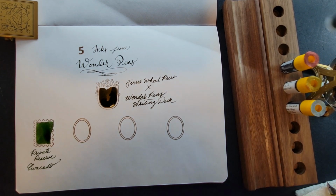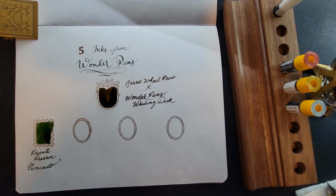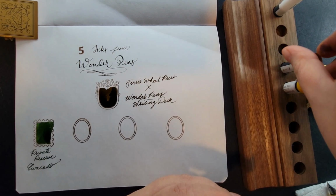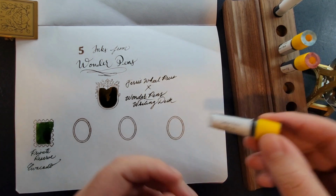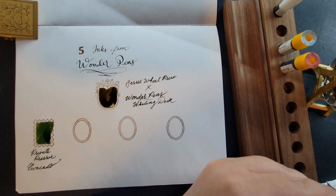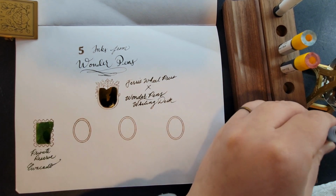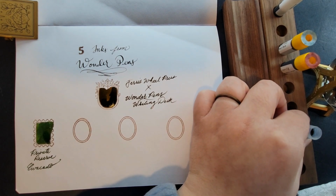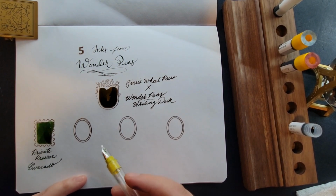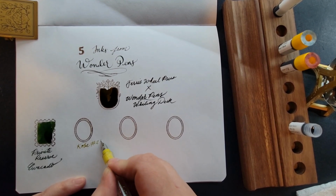Now we have the three Kobe inks. So let's see the order here. Yeah, let's go in order. So the first one would be Kobe number 22, Shinkaichi Gold. I've been really into mustard colors ever since getting my Sailor Pro Gear Slim Moroccan Tea Time with sugar. So here, Kobe number 22.